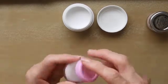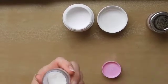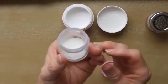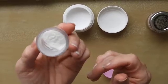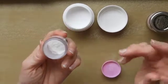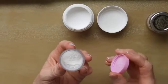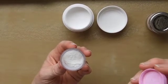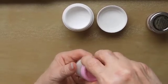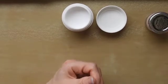I also did it with a white sparkle, and with this one I put in some of the white chalk from the packet, and then I added some white glimmery eyeshadow, and it gives it a tiny amount of sparkle because I haven't put much in there. Now, the secret is in how much you put in. You don't put in a lot because it will obviously dilute the acrylic down, but you can get away with putting some in. So if you have a white acrylic powder but you want a pink, give it a go.